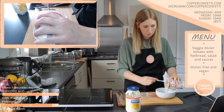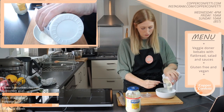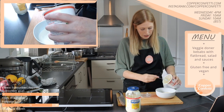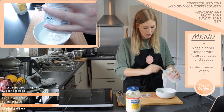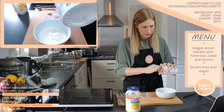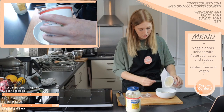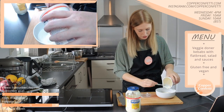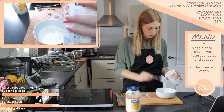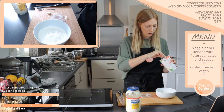So I'll make double the amount of this then, and then just add sriracha to half of it. And again, when I make sauces like these, I just make as much as I'm going to use up the rest of this yogurt, because I'll use it for other things as well. They're quite handy just to have in the fridge, so that if you have a meal in the evening, you've got a little dip to have with it already. And this one's really nice with pizza as well. Really good with pizza. You can dunk the crusts in.